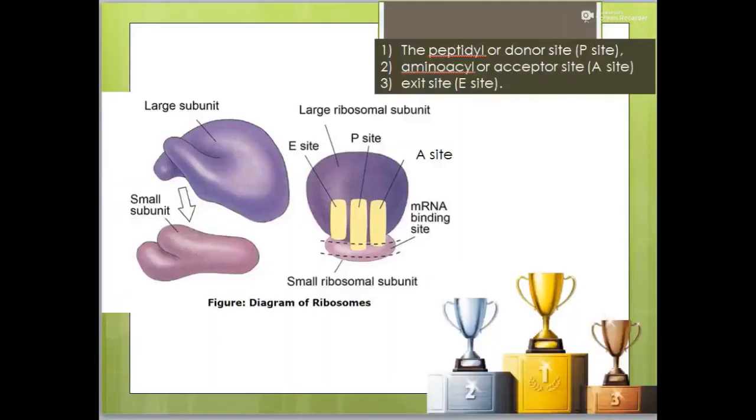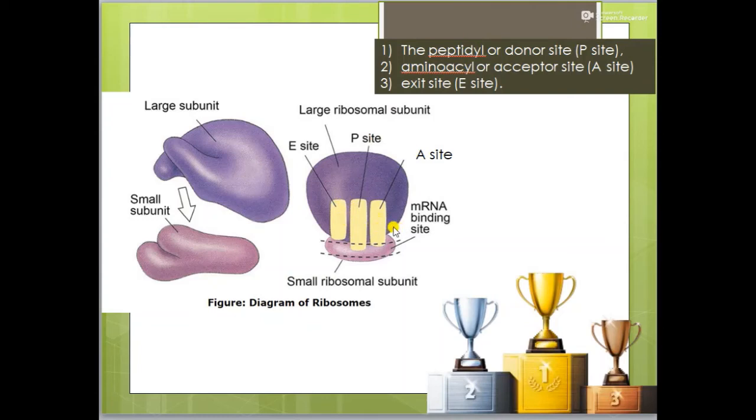So how does this happen? Within the ribosome itself, there are three seats, that is, three different places. If you sit in one place, one step will happen. If you sit at another seat, you have another function. So what are these steps? I'll show you a picture of that right now. If you look into the ribosome, as I mentioned earlier, it has three seats here.